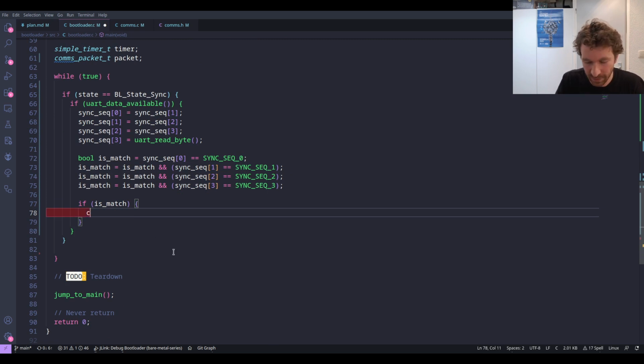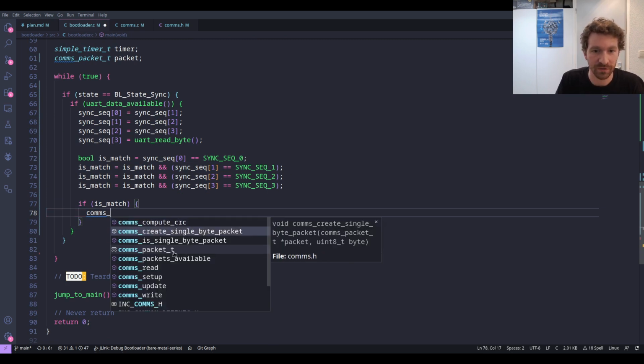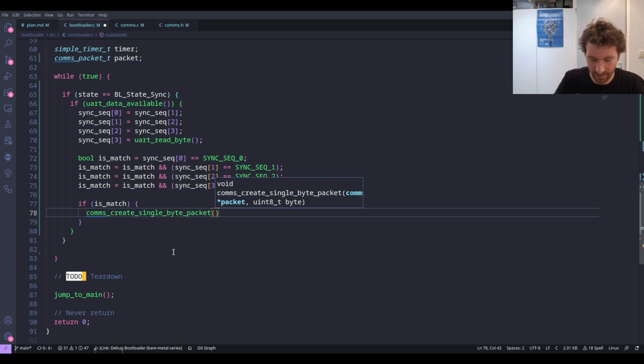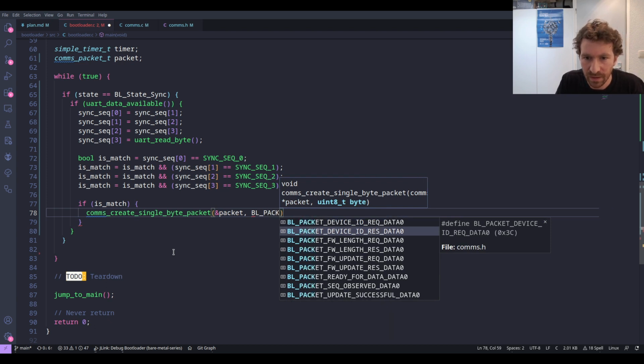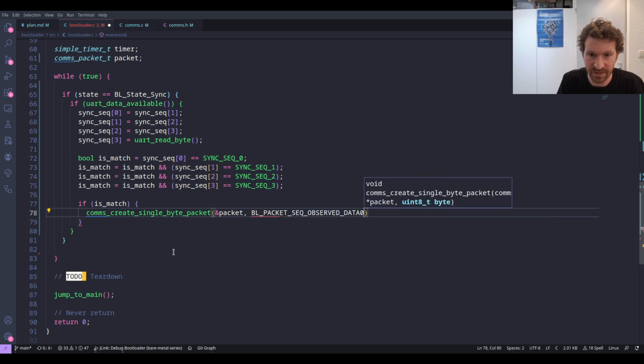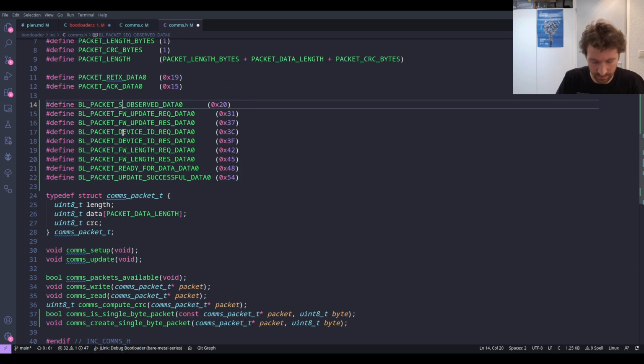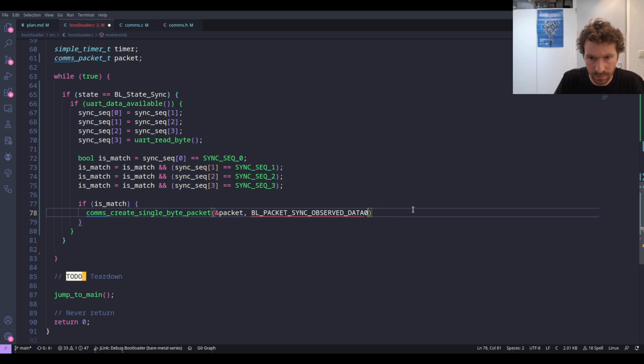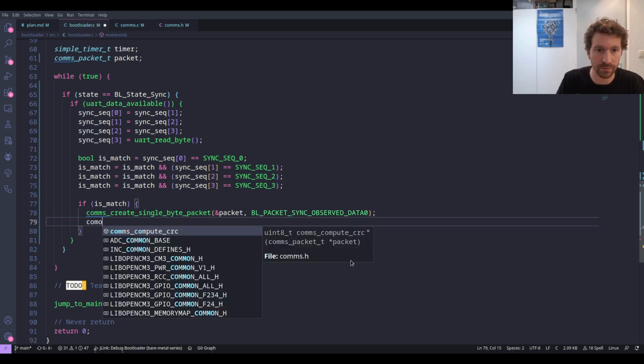So what are we going to do here? We're going to call comms create single byte packet. We're going to send in our packet, and we're going to be creating the BL packet sequence observed data 0. Actually, I want to rename that to sync observed. So we're going to create the packet sync observed, then we're going to write the packet.